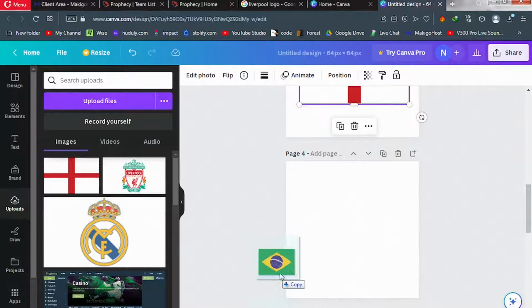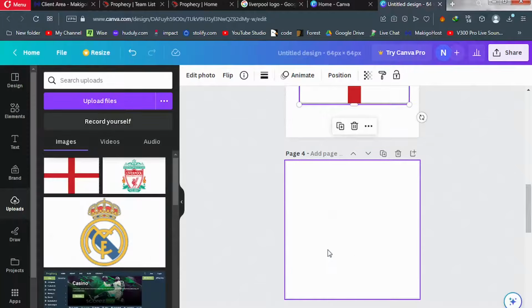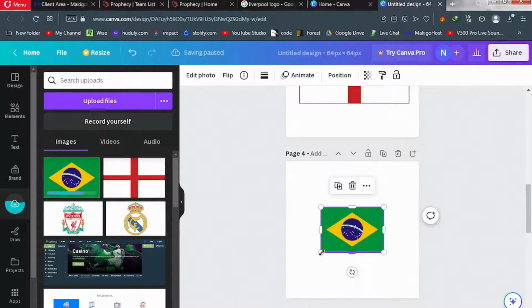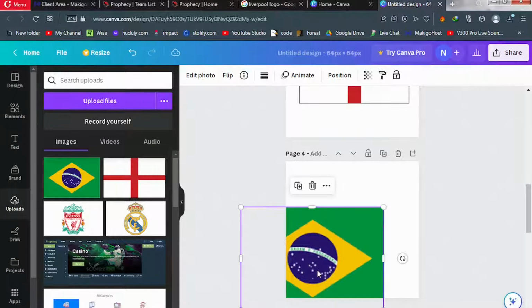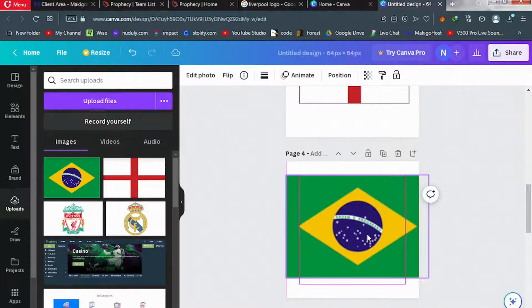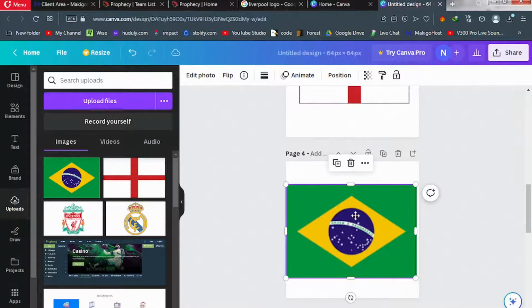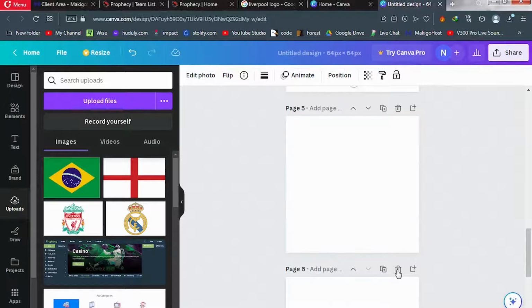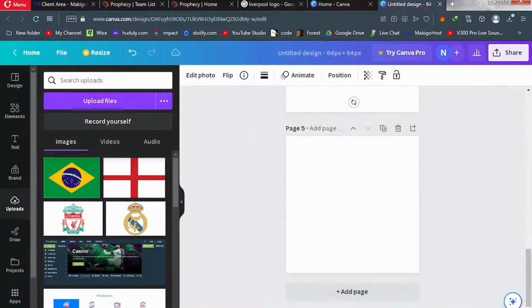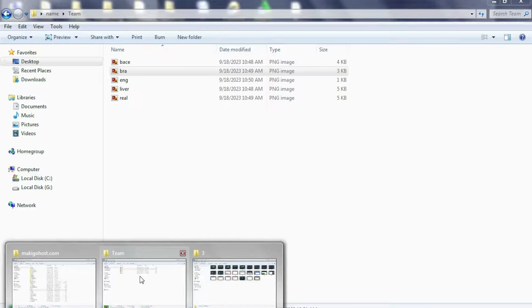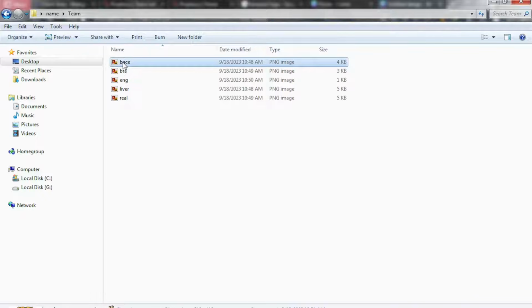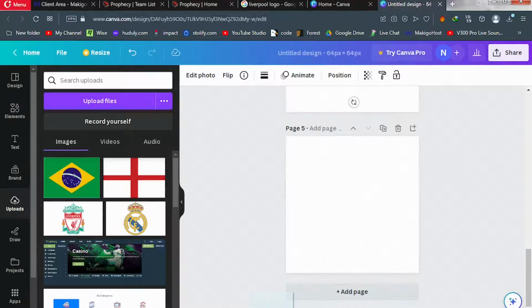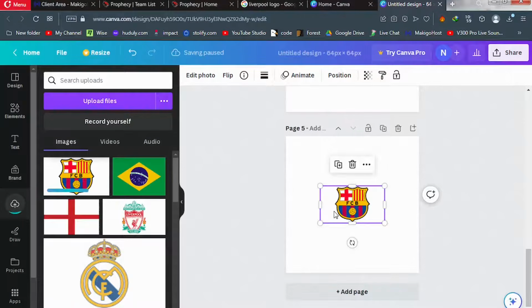So pick that, put it inside here. Again, we resize it. So this part, you have to be creative, okay? And then finally, I'll pick Barcelona. Drop it here. And then resize it.